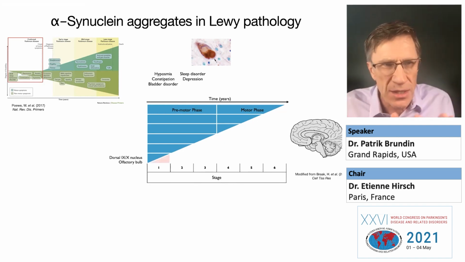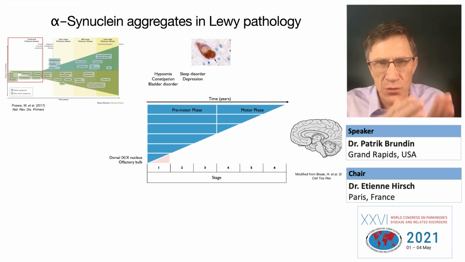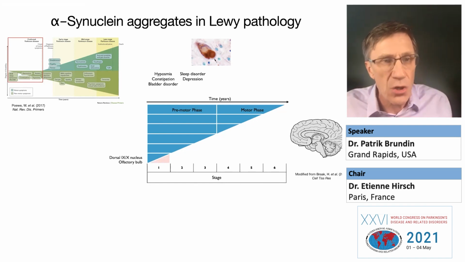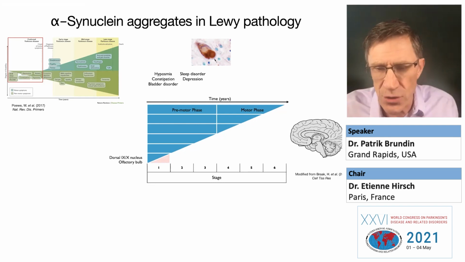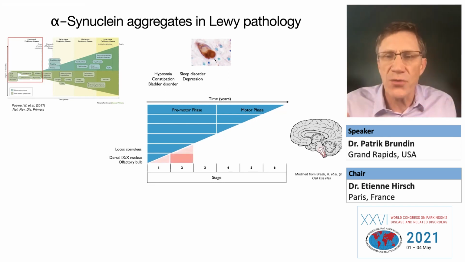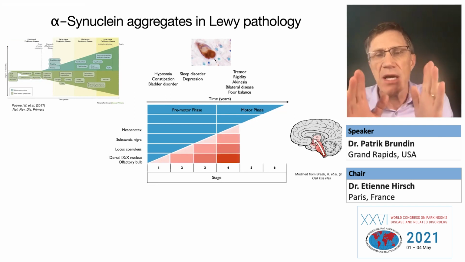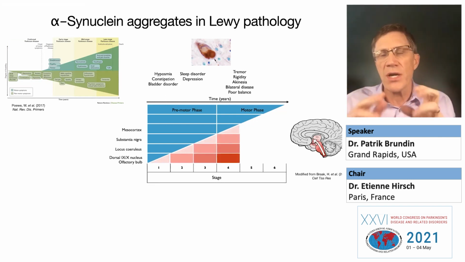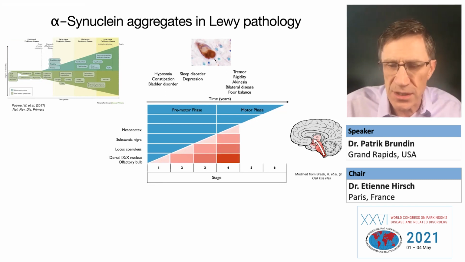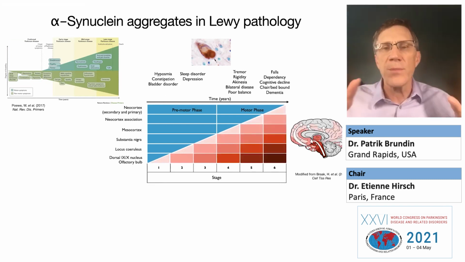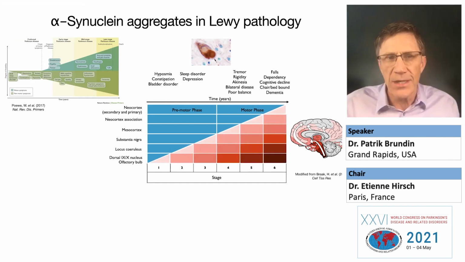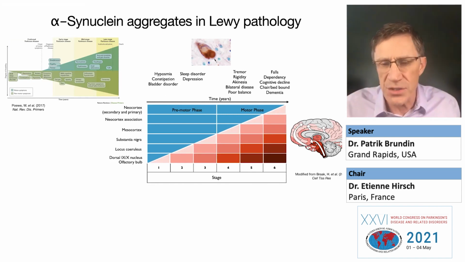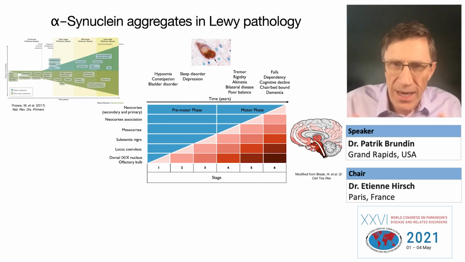And you can see that these changes, the dorsal motor nucleus of the vagal nerve that innervates the gut, correlate to constipation in the clinical features, and the olfactory bulb Lewy pathology correlates to hyposmia. So gradually these increase, and around stage 3 of the disease, they appear in the substantia nigra, and then as the disease progresses, and you see this in the brain to the right, there's Lewy pathology all over the brain. And that, to some extent, one can argue, coincides in many patients, or some patients, with cognitive decline and other disturbances. So we've now given an introduction.